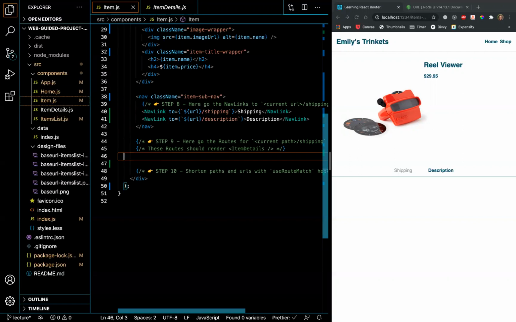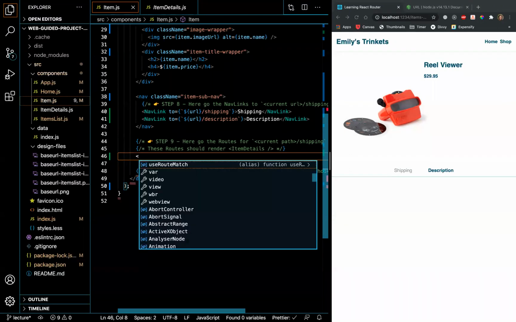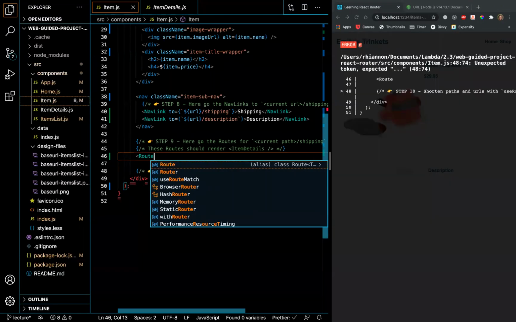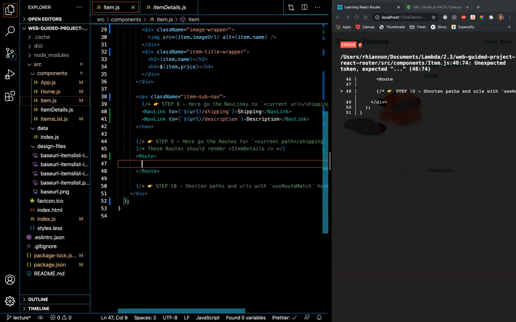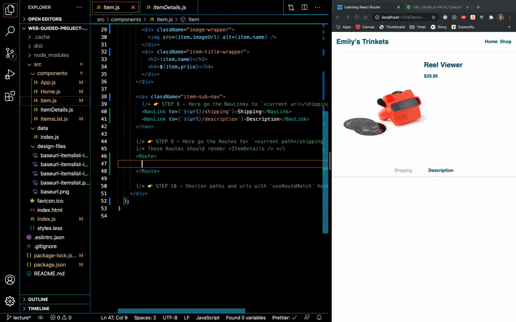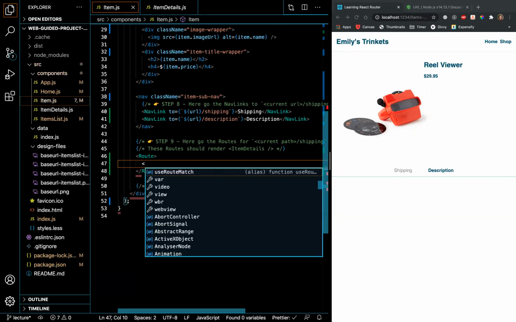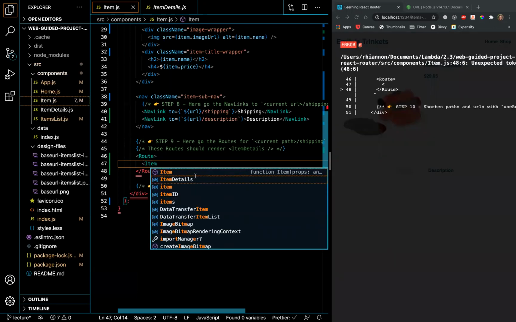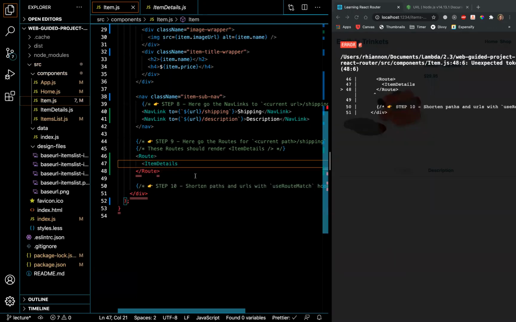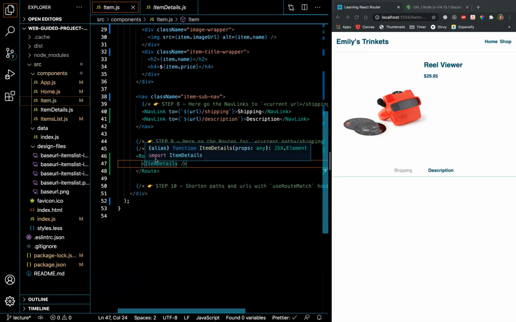So our first route is going to look something like this. And we know that we're going to be rendering ItemDetails, and it is taking a prop of text.